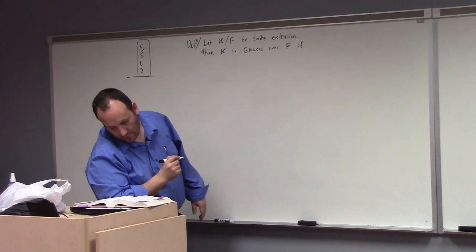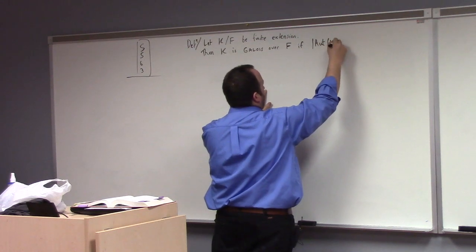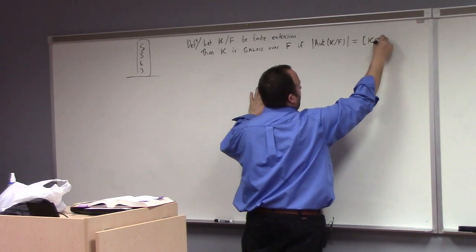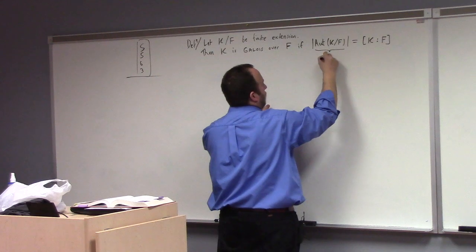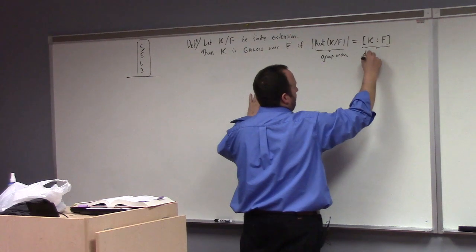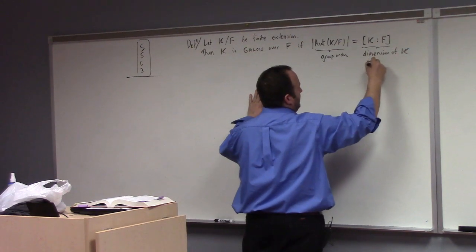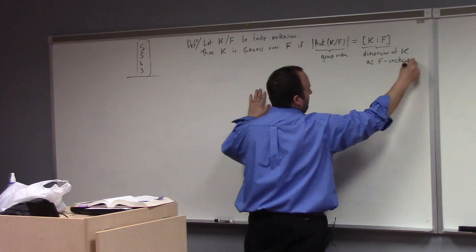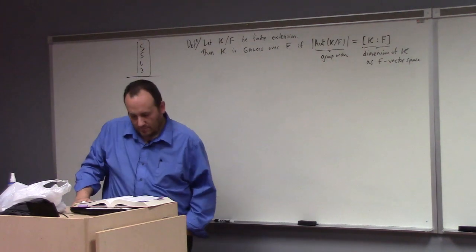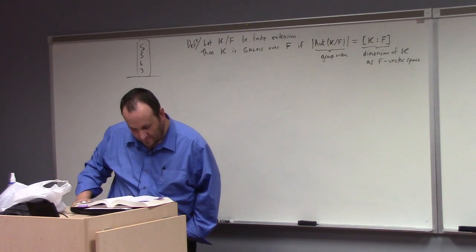If the degree of the F-fixing automorphisms is equal to the degree of the extension of K over F. I should say the order of this group, and over here we have the dimension of K as an F vector space, right? So here we have something in between the theory of groups and the theory of vector spaces, both working together to say something interesting about polynomial equations.